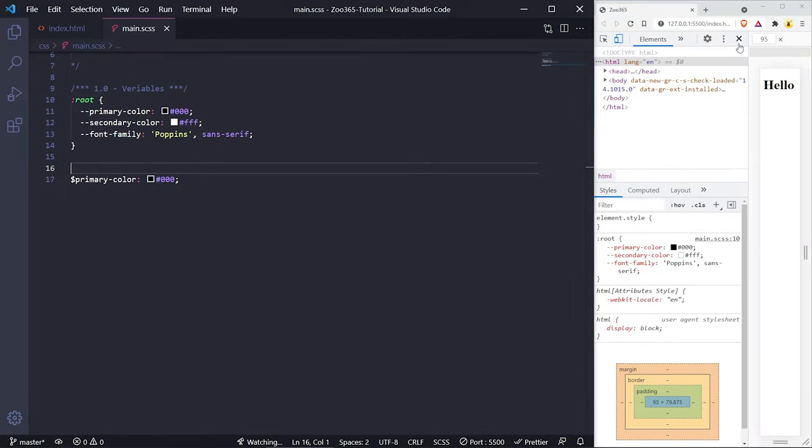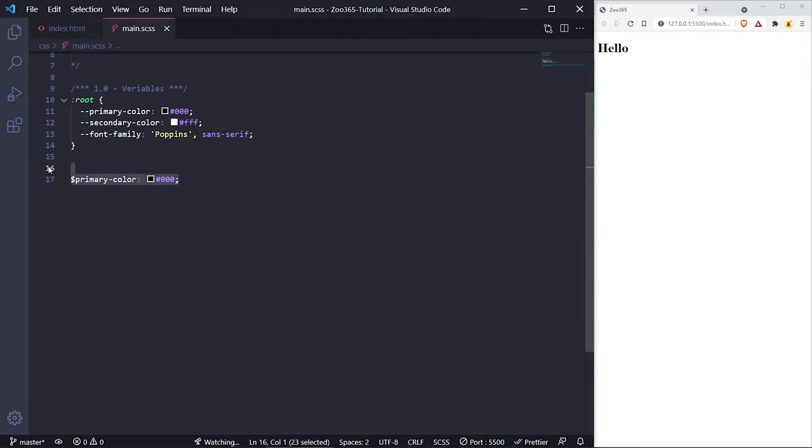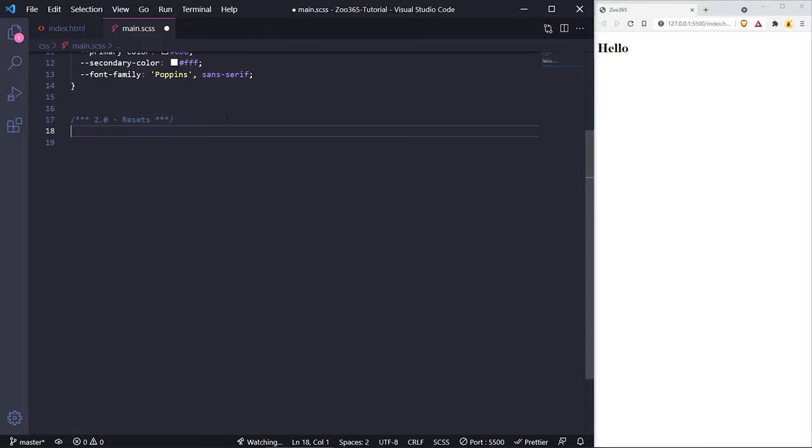So let me put this on the side and close this, and let's see how we can actually use those variables. So now we can potentially start writing some of our reset styles. To do this, I'm going to grab this comment, paste it in here, change it to 2, and put reset, like so, and save. Now you can actually download pre-made reset styles online and just start using them. But I'm just going to make my own. We're not going to cover absolutely everything, but I'm just going to cover a few basic ones. What reset styles are supposed to do is basically give us consistency throughout all browsers, because different browsers used to render things differently and it was kind of annoying. So that's why we use reset styles.